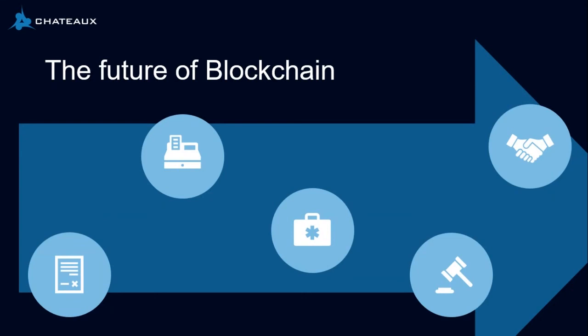There are a lot of other areas, obviously supply chain, as I mentioned. When you think about food traceability, Walmart and IBM are working to include other areas of food. I've heard Honeywell talk about airplane parts, anything that you need to be tracked, and you need that immutable, unchangeable record to show the origins of where these products or digital assets come from. That's an area where blockchain is really, really strong. It's not the solution to all problems, but it's really great in those areas that I mentioned.